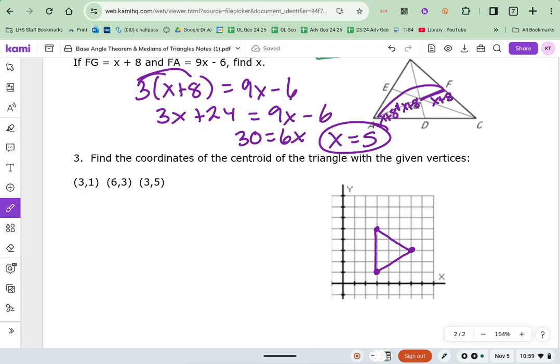All right, so I'm going to try and do this without a ruler since I'm just drawing on my screen. If you have some of these on your practice, you can grab a straight edge. It might make it a little bit easier to see where they all cross. But we're going to be connecting from the opposite side to the midpoint. So for example, if I've got this vertex, the opposite side is this one, and the midpoint of that is going to be right here. So I'm going to connect those two.